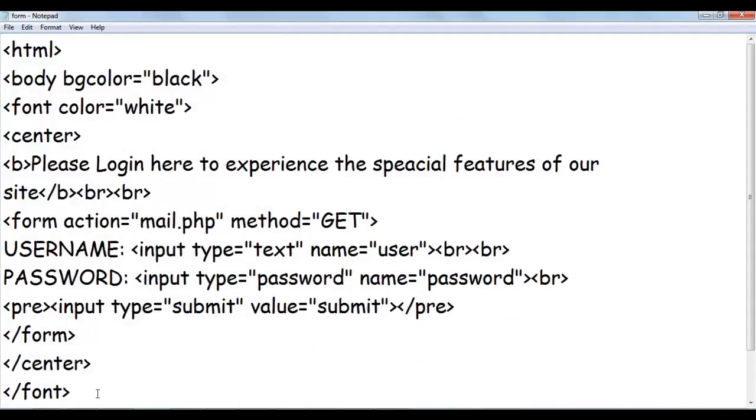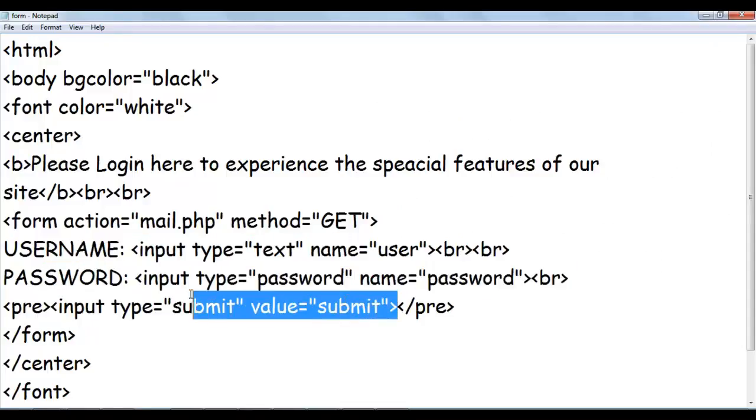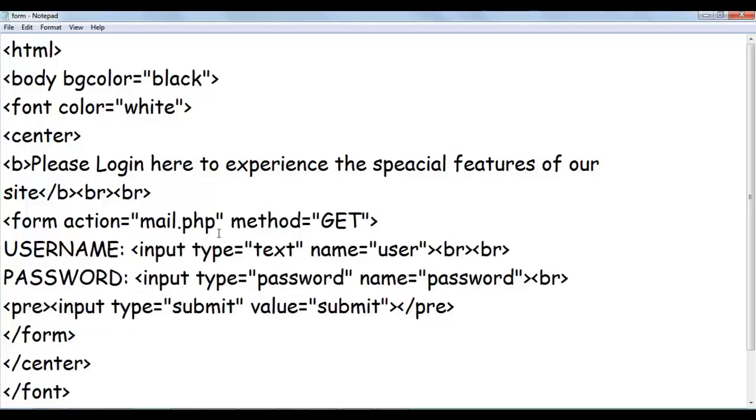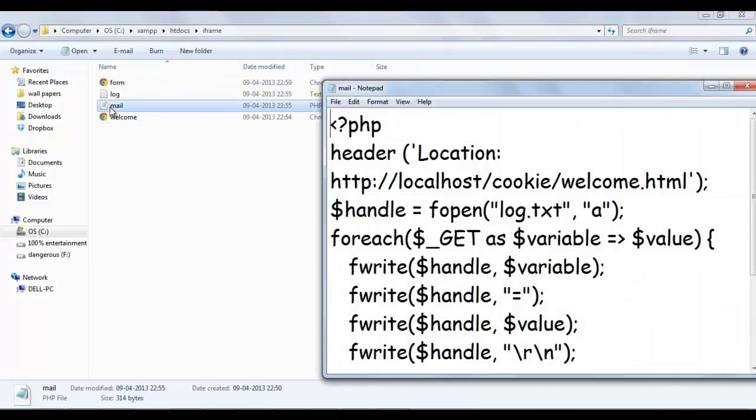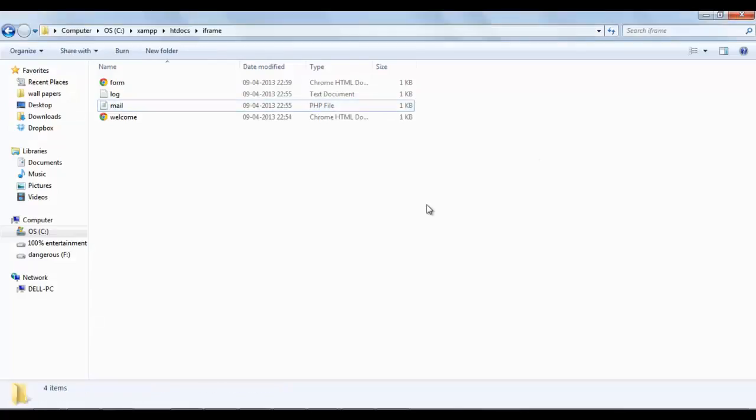This form contains a username field and a password field, and upon submitting it, it will execute mail.php, which is in the same directory. This mail.php takes the input entered into the form we have just seen, the credentials in the username and password fields, and writes them into log.txt. So this is what mail.php is doing.